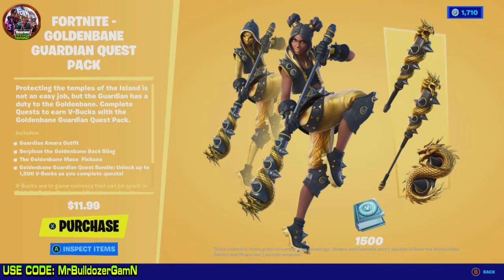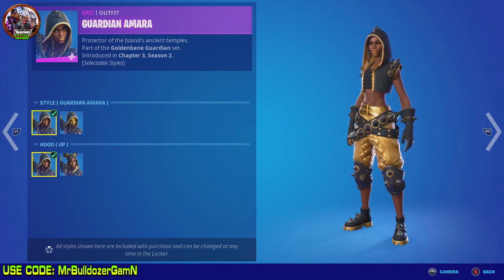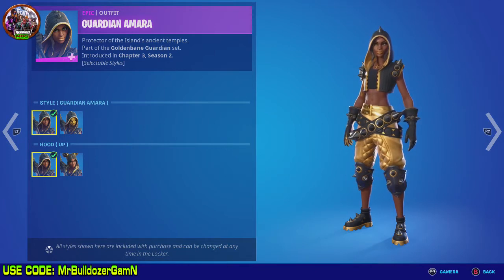So it's almost like you're buying yourself 1500 V-Bucks, but you only spend $12 for it, and you get all this stuff for it, not too bad. But again, all you gotta do is complete some daily quests in order to get these V-Bucks. Here are the four different skins. Now I think the gold version of this skin looks absolutely sick. It's got the scales on it, and I'll show it to you here in a second. But the Guardian Amara, I guess that's how you pronounce that. You have the hood up and the hood down, and then we have the golden version with the scales, and again, I'll show it to you here in a second.